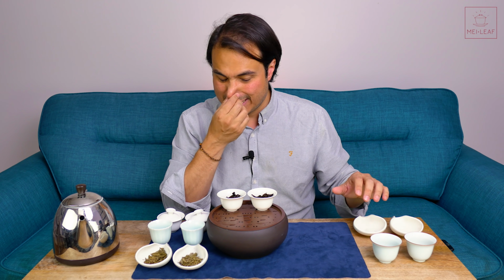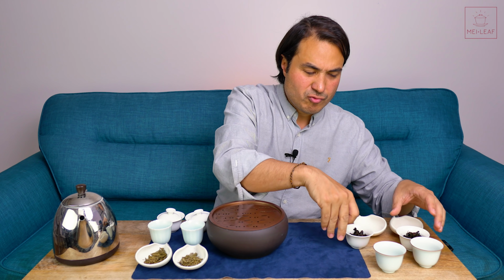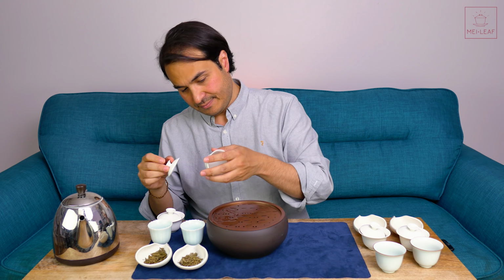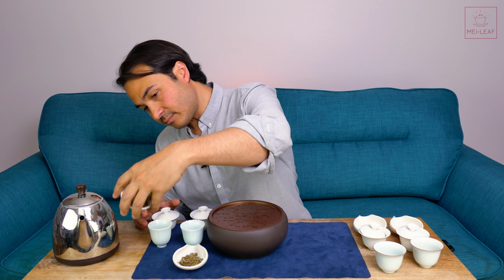Very, very clear difference now that it's cooled down. It's very important to let your tea cool down and taste it. Now I can really, really note the difference, and that's not just because I know which one is which. Okay, so again, right, so this is the yellow, and that's yellow.